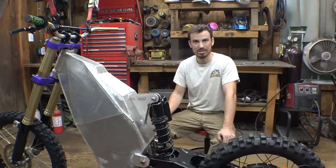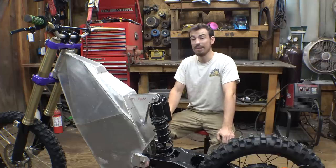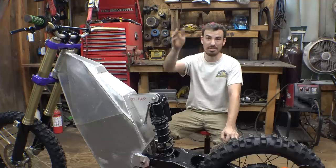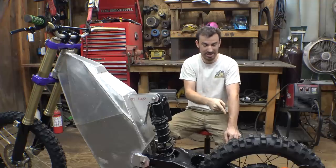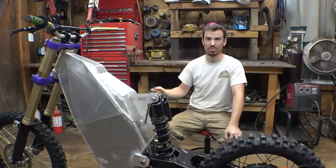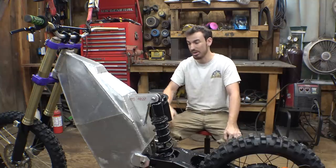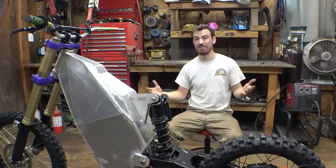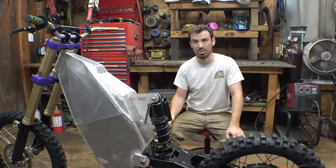Now, I'm not sure when the bigger controller that I bought for this thing is going to get here. I bought it from China. If it doesn't get here in time to do the wiring, I'm tempted to just hook up the 5,000 watt controller that came with this thing just to see what it will do. And then once the bigger controller I bought gets here, we can put it on and compare the two to see how much faster this thing is with the bigger controller and all that kind of stuff.